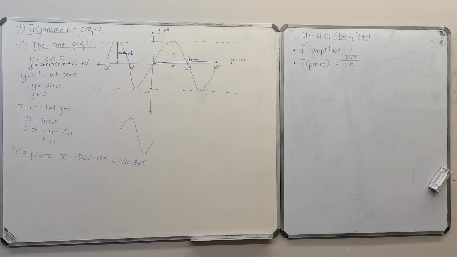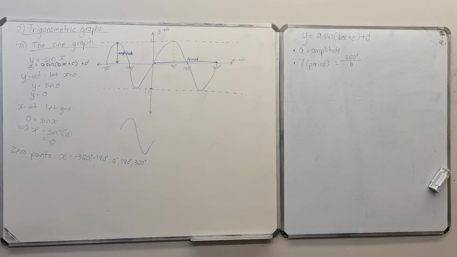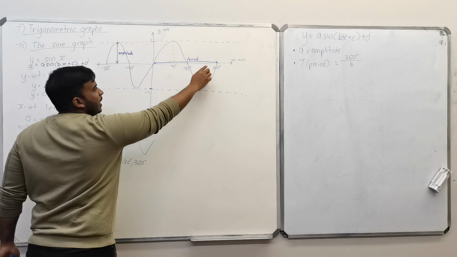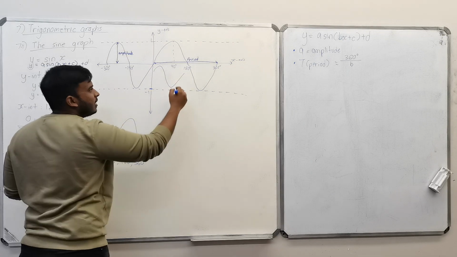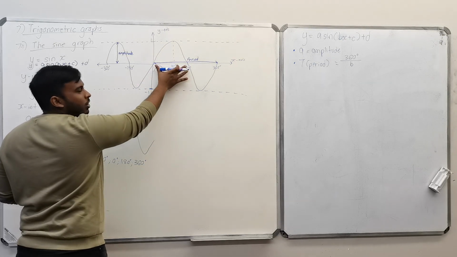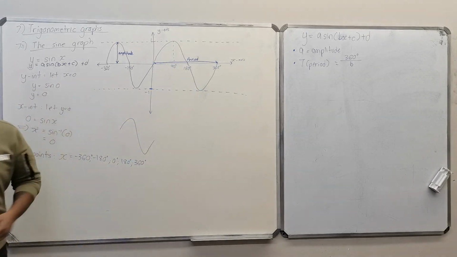C determines the displacement of the graph to the left or the right. Okay? So the value of C will determine whether this whole graph will shift to the left or to the right. Period will basically determine whether the graph is squashed. Because if your period was 180, the time that it would take to make one full wave will now be 180 degrees. So it will look like that. The same line here will now fill up this portion here. You get it? Okay.